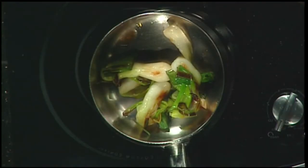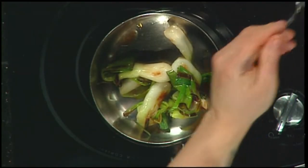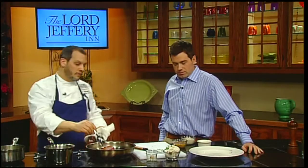Yep. Salt and pepper, olive oil, and hit them on the grill so they char up. So they've got some smoky flavor going on in the onions and the spring onions, and then you've got the lemons here as well. You know what's nice about this?